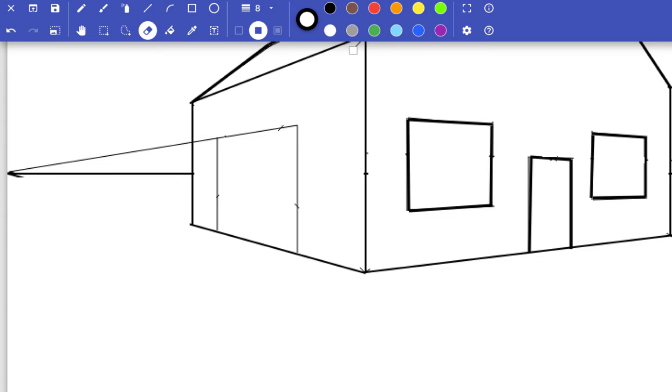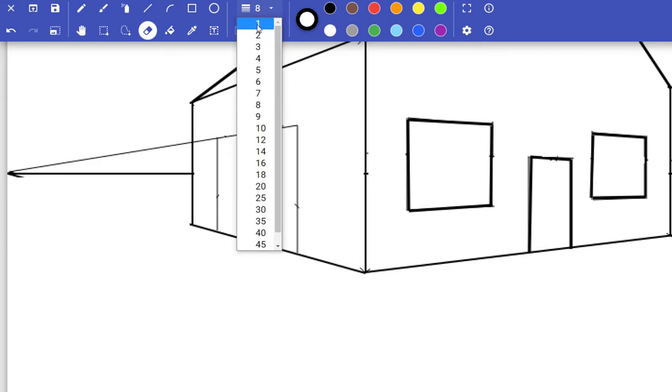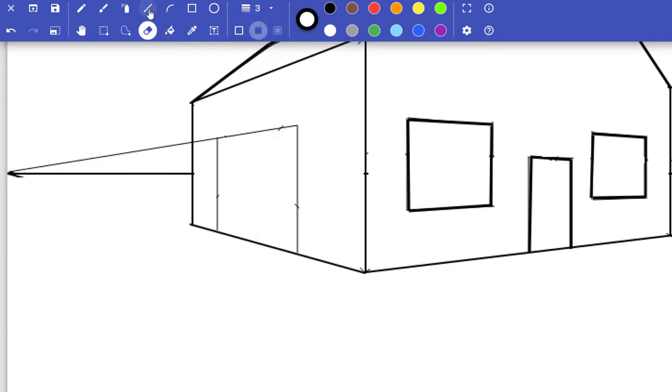Alright, let's get rid of this and then thicken the line a little bit. Let's go back to a 3, back to a straight line, redraw this. And redraw it. Alright, then we can come back with our eraser tool, and a 3 looks fine.